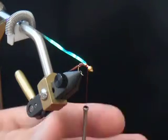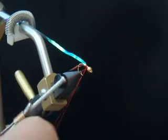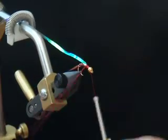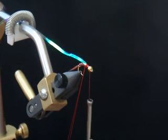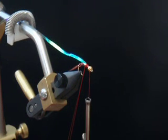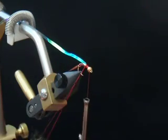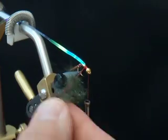Next step here is going to be your dubbing loop. Now the tool we're using here is a dub it tool. And I'm not a big fan of a lot of different fancy tools, but the dub it tool is the one tool I think that is a must for any tier. Next we're going to get a little bit of this hairy ice dub peacock, and we just kind of pull out these fibers, kind of stretch them out so that they're all spaced out, and then we're going to load those up and into our dubbing loop.